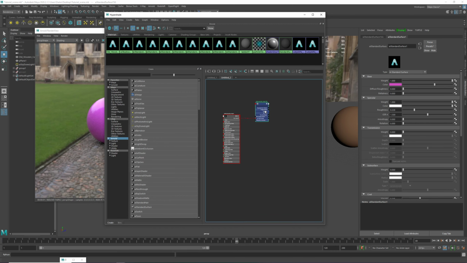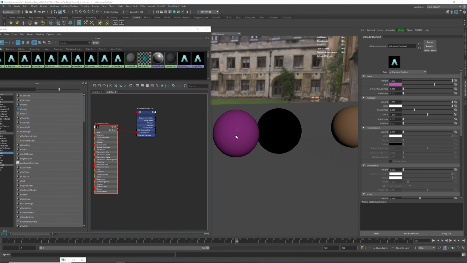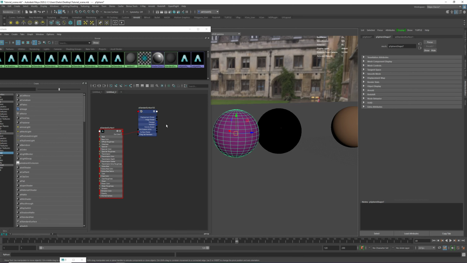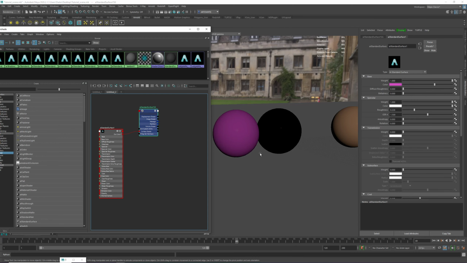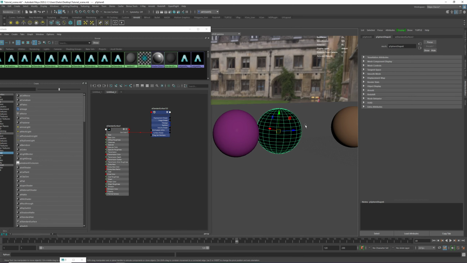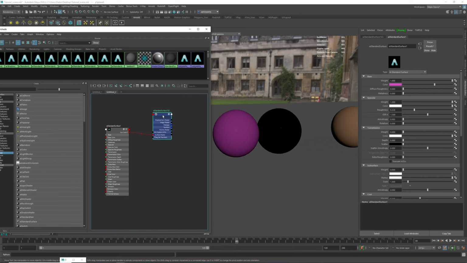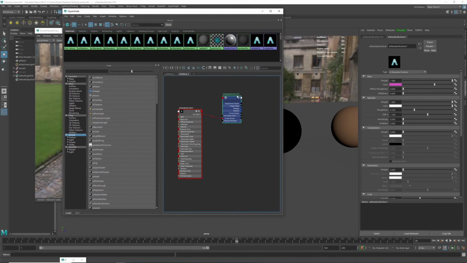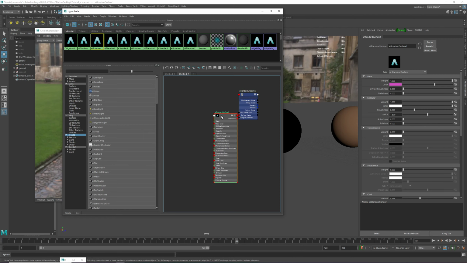Now, what is this? This is what we call a shading group, or some people call it a shading engine. This is literally a bridge between the material and the object. This guy hooks up into this, and this guy hooks up into this, and that's how we bridge them together. Every material that you create comes with an empty shading group. And if you assign this material to this object, this shading group is going to get hooked up with this object. All right. So this one is important, but we don't use it a whole lot until we start to do displacements and stuff like that.